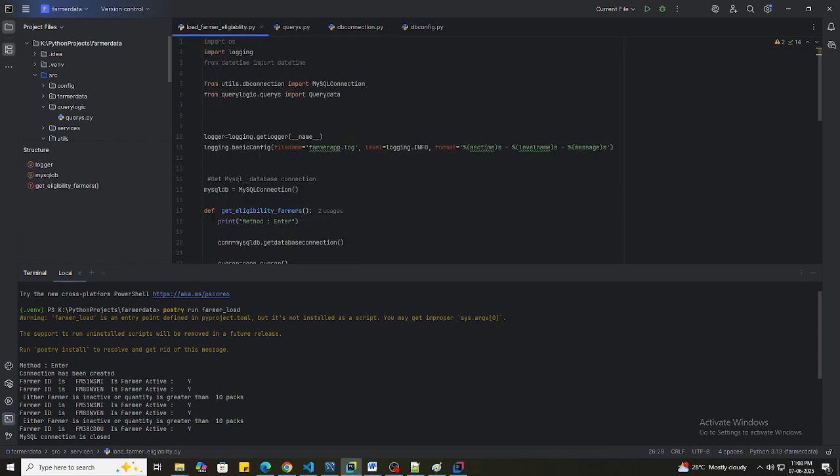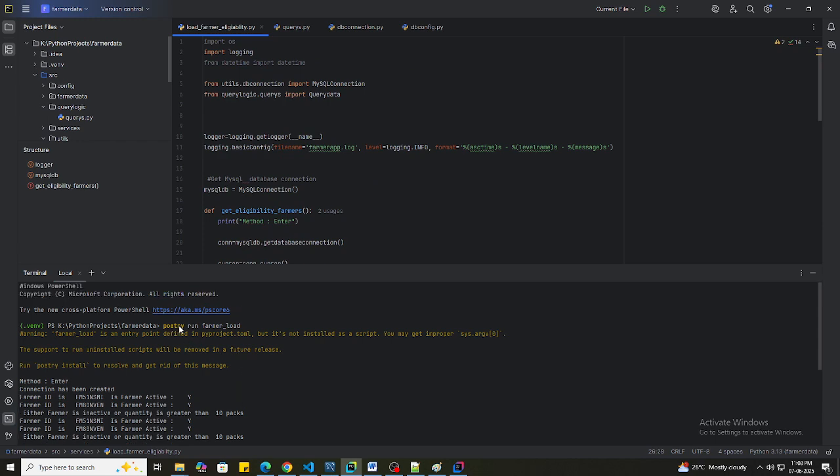When we call this method from the main.ts file, see, poetry run farmer loan. When I run this command, it won't come directly to this class, right? It will go to the Dockerfile first and check that logic, then go to the poetry.toml and check whether the main file is there or not.